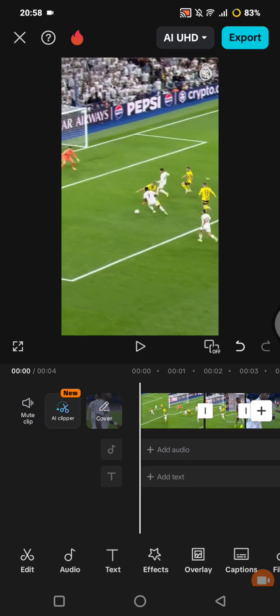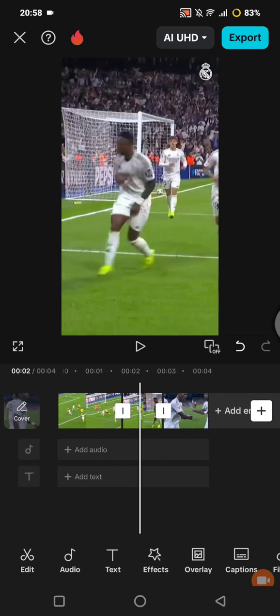So on today's tutorial, I'm going to show you the heart shake tutorial using CapCut. This effect is pretty much essential for epic music videos or intense action clips and also dynamic transitions. Here I'm going to break down all the exact settings and all you need to do for the heart shake effect. So now let's just get started.